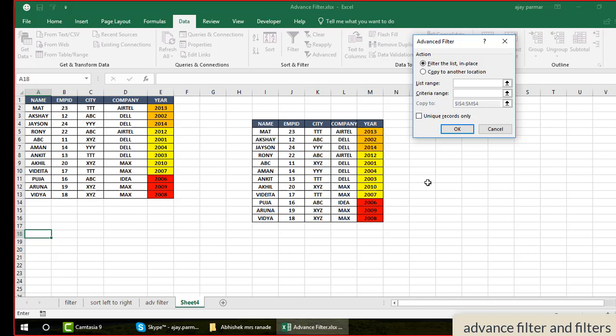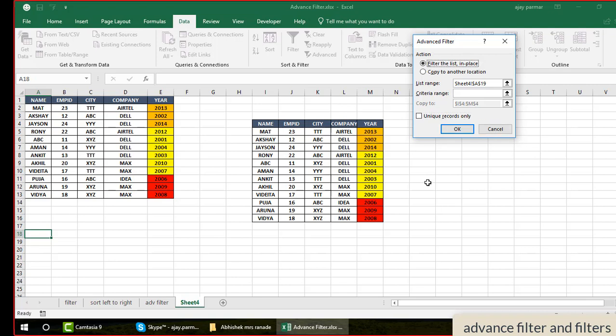If you don't want to take the help of the mouse, you can use the down arrow. So down arrow, you can check, I'm also checking with you. When I press down arrow, somehow it has selected the list range. I don't need that. Now I want to go to the next parameter, the criteria range. You see, I'm pressing the tab key. So tab is taking me everywhere.